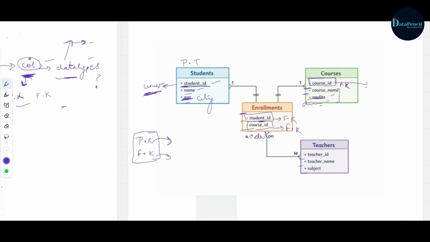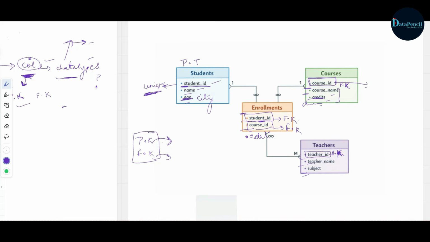We will not consider them as primary or foreign keys, because they might have duplicate values or null values. Okay, now come to the teachers table. In this teachers table, the teacher ID is a primary key. It is defining the identity and it will not be duplicated. Then the teacher name and the subject name.